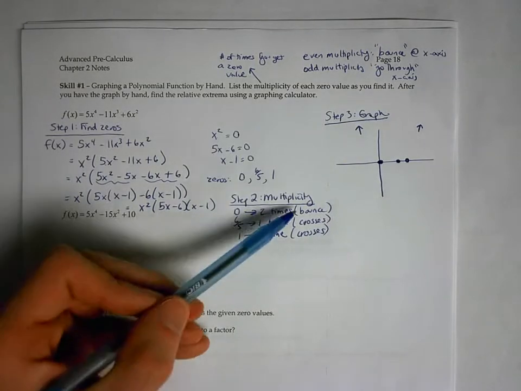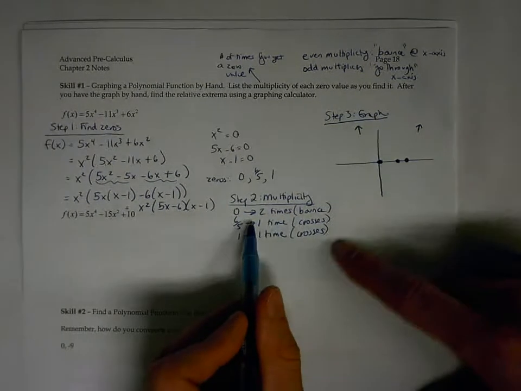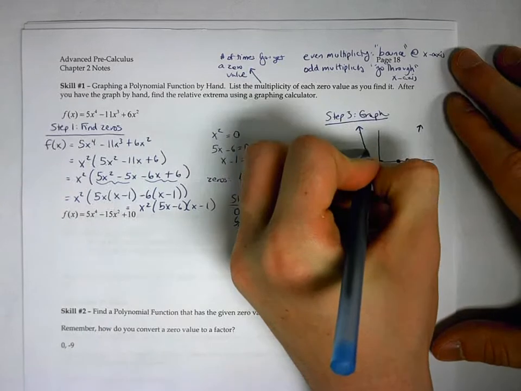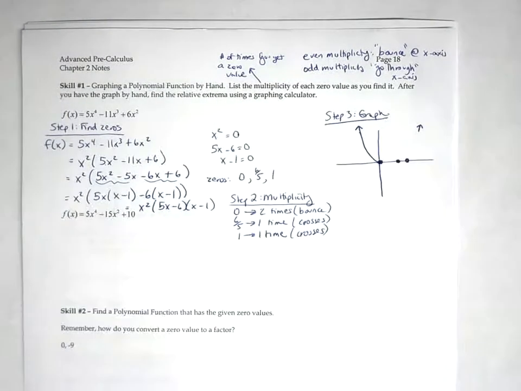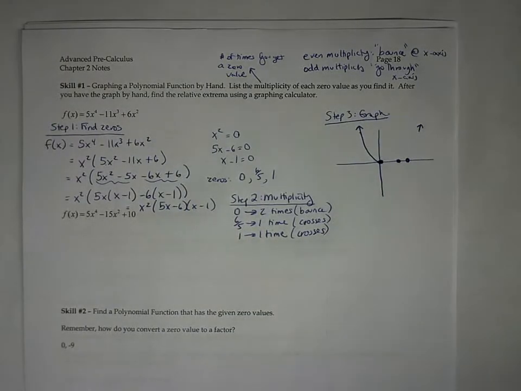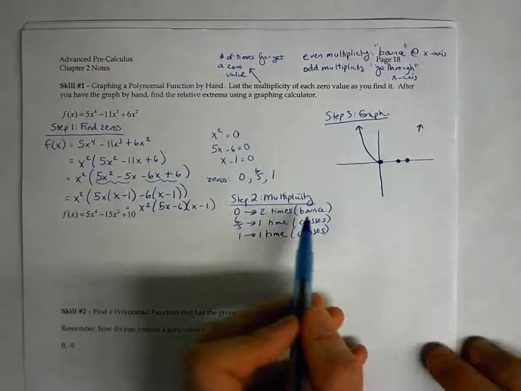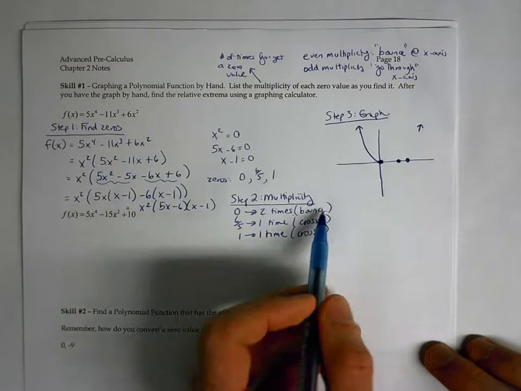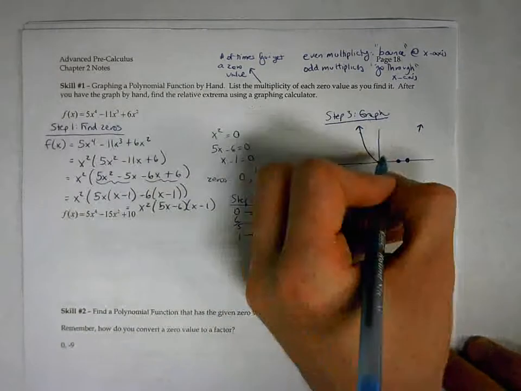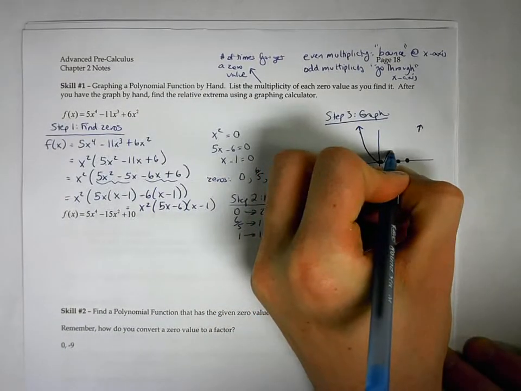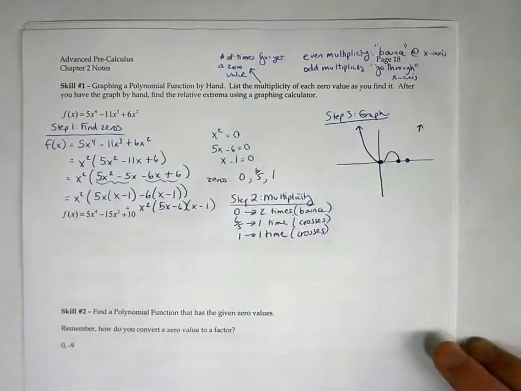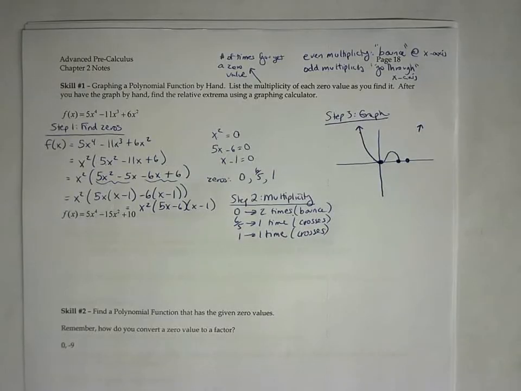Now we can start drawing our graph, looking at it in terms of bouncing and crossing. So when I come down to the 0, okay, I've reached the 0, is my graph going to go beneath the x-axis or is it going to go back up? Well, it's going to bounce back up, and then it has to come to the next 0. So somehow, and I'm not quite sure how high, but it's going to do something like that.